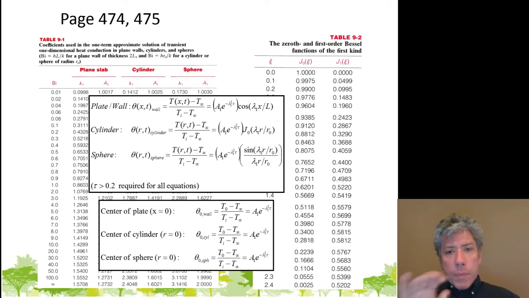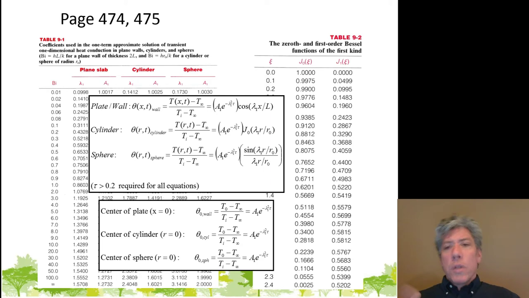So that's how this is broken down, and all of them are broken down this way. You basically have time dependence and then position dependence on the right-hand side of the equation. It's set up the same way for the cylinder and the sphere. For the sphere you look at it and say, yeah, that's a little more complicated, but I know where the sine button is on my calculator, so okay. If we could get this A1 and lambda 1, wherever they come from, it would be all right. But what's this J0 thing? Well, these are Bessel functions.